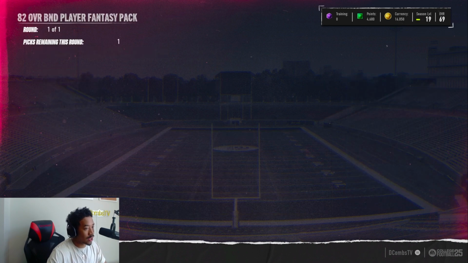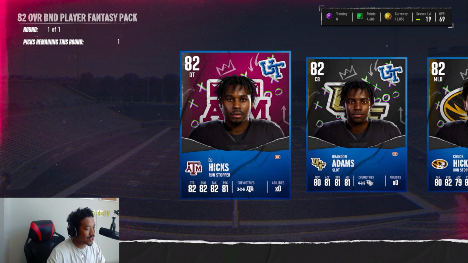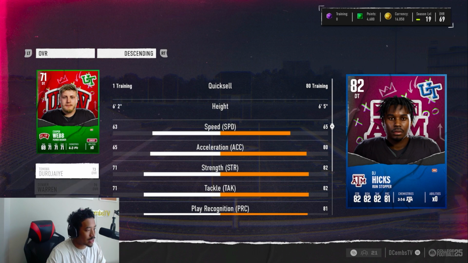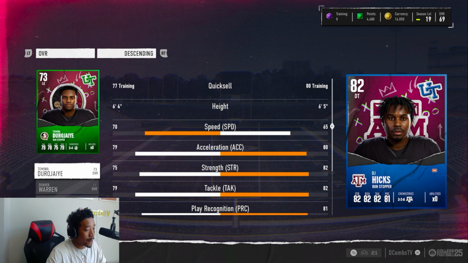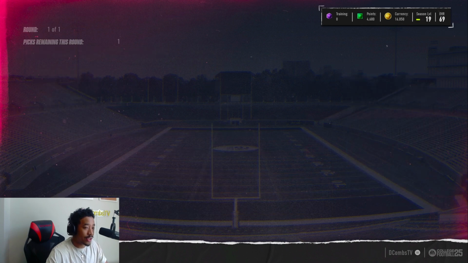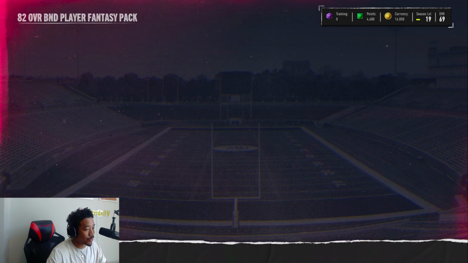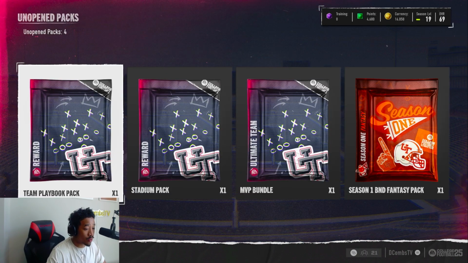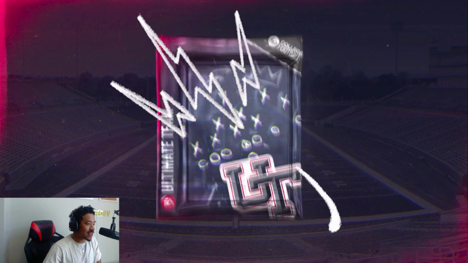81 speed cornerback. It looks like that's what we're going to be going with, because honestly, I feel like I could get away with not necessarily having the best DTs right now, or maybe even finding a better DT. Oh, wow, this card's actually really good, honestly. I'm going to go DT. I know I was just talking about cornerback. I'm going to go DT because, again, we have options to get cornerbacks potentially. We know we're going to get that Kobe Bryant at some point. So that'll be nice. And then we have this last season 1 B&D fantasy pack here.